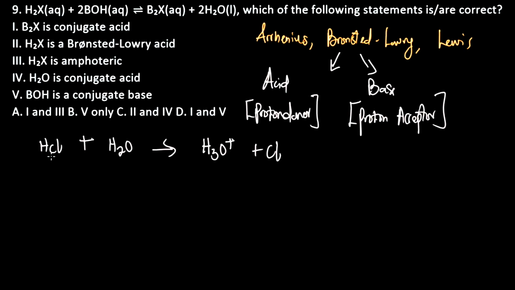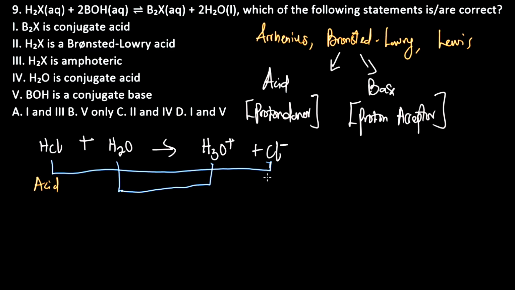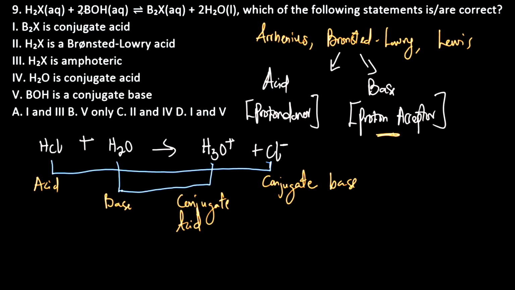Hydrogen chloride lost its proton to H2O, and H2O became this. So what is left of this is chloride ion, right? So we can therefore say that this gave rise to this. This, after accepting a proton, became this. So this is an acid, and its product, what is left of it after the reaction, is a conjugate base. Also this is a base initially, so it accepted a proton. According to Bronsted-Lowry, it is a base. So when it accepted a proton, what is left of this is this. So it becomes a conjugate acid, right? So also looking at the equation that we have here, they are quite similar.